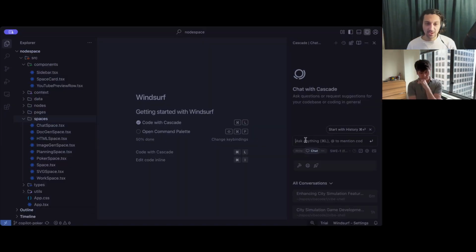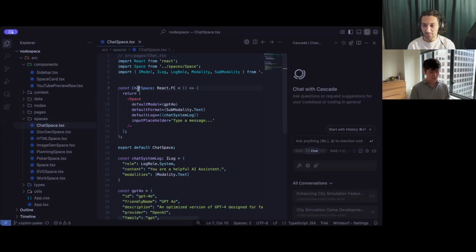We've got our next test set up. It's going to be a little bit more traditional web dev, and we're going to start with how well it can understand the code base. So if you're regular viewers of the channel, you've seen NodeSpace before. This is our feature crew playground that handles abstracting over a bunch of different model providers and then provides a bunch of different playground spaces that allow you to test those models in different environments.